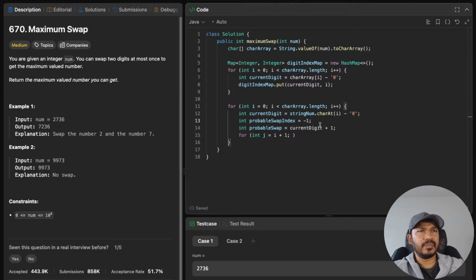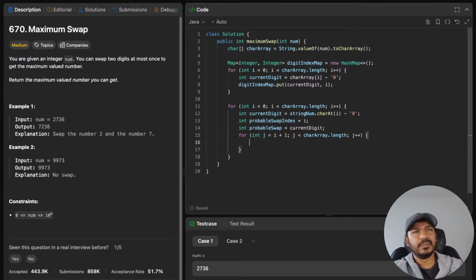Okay, or if it's equal to I, just keep it as I, and probable swap is equal to, okay, j is equal to I plus 1, j less than char array dot length, j plus plus.